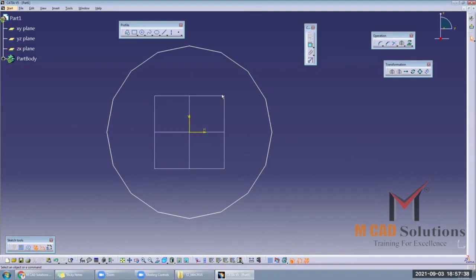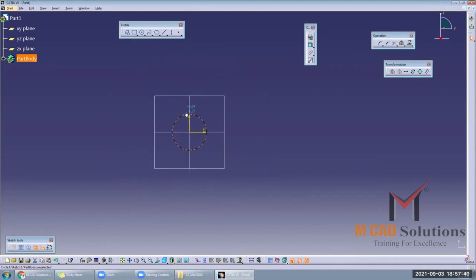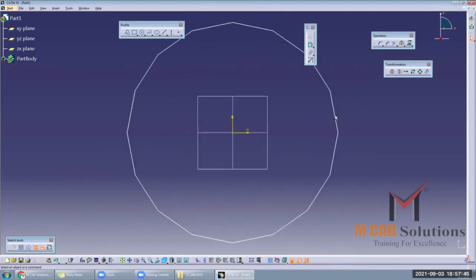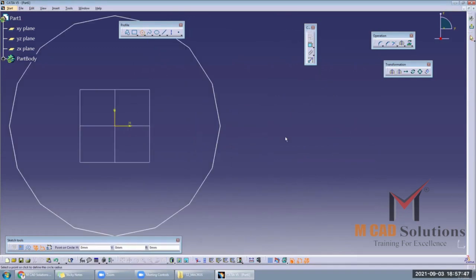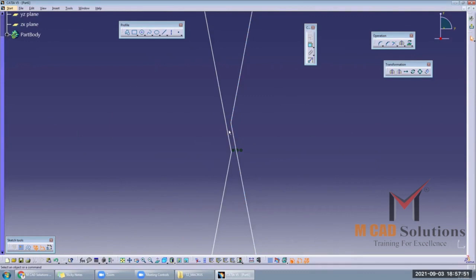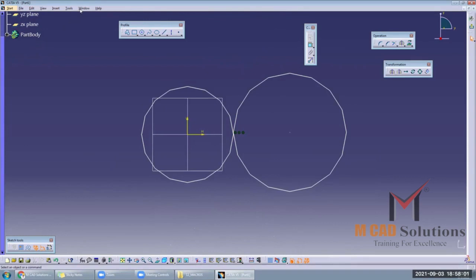I reduce some more, and it is a polygon, but in actual it is a circle. Are these two parts coincident, or is there a gap? There seems to be a gap, but actually they coincide. It's just a graphical representation.